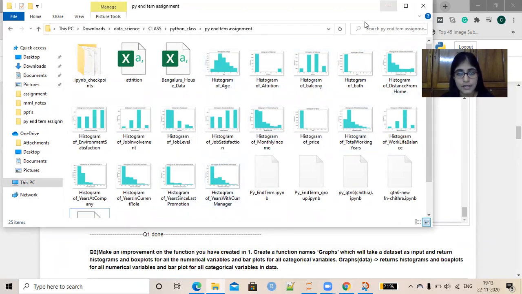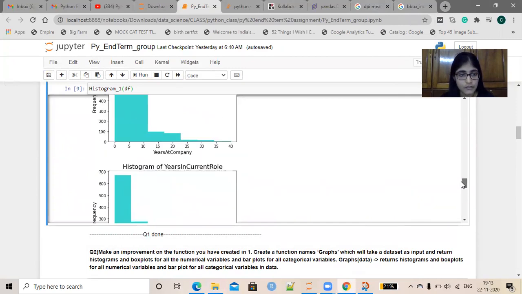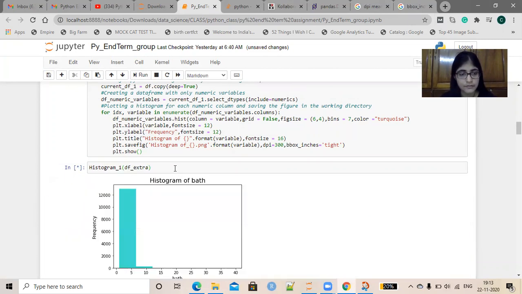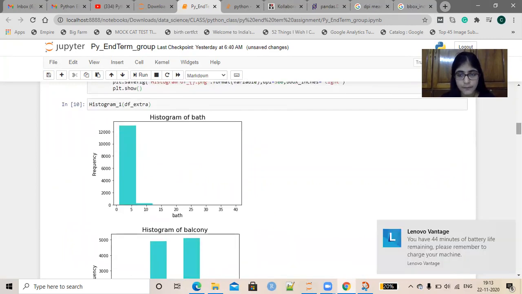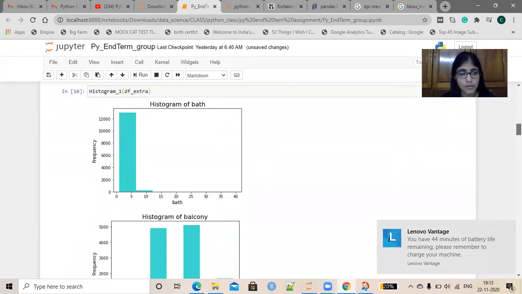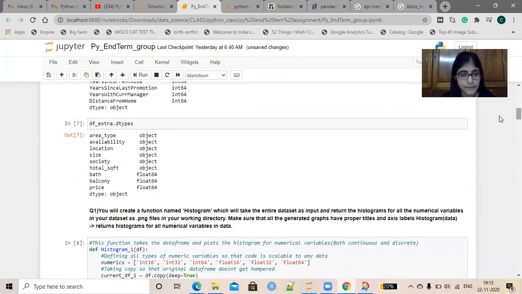Now I'll show the other one, the Bengaluru data set. df extra is the name given for that. Now we can see only three columns are numeric here. You can see the dtypes 64, 64, 64.